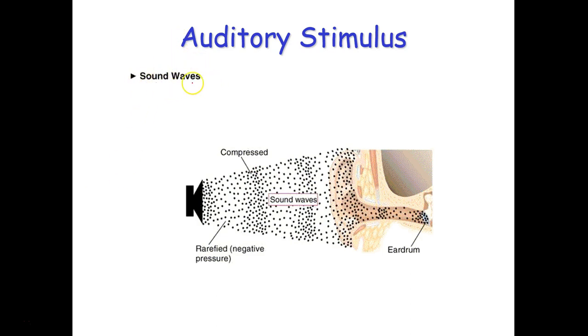So sound waves or auditory stimuli are actually just air that has been either compressed by the sound waves or rarefied, which is separated. So these changes in air pressure that you're seeing here represent the downward and upward and downward and upward appearance of sound waves. All they do is represent compressed and rarefied air. And as the sound enters our ear into the ear canal, this causes our eardrum to vibrate in response to that compressed and rarefied air.